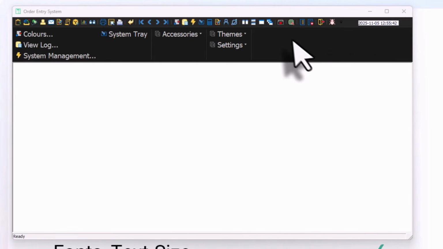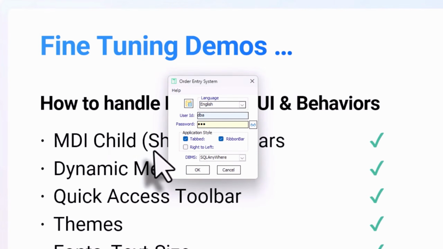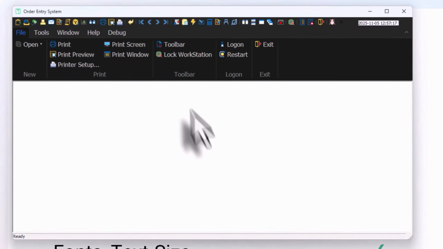So let's restart the application. Now again from the login screen, next time the user starts the application, you can see here that the ribbon bar settings come back because I read that from the INI file where I saved those particular settings, MDIRBB1, and then just restore it on the application restart. So that's a handy way to do that.